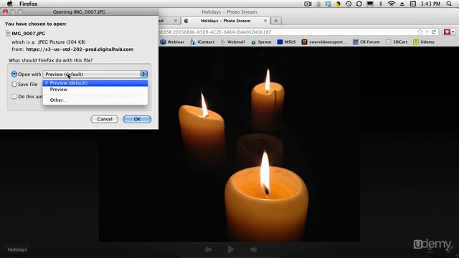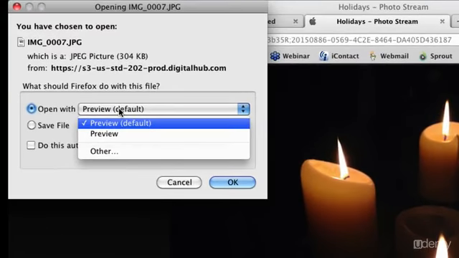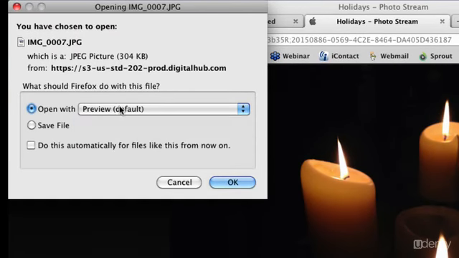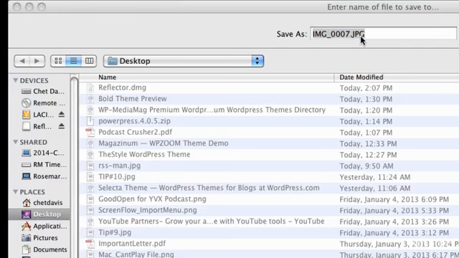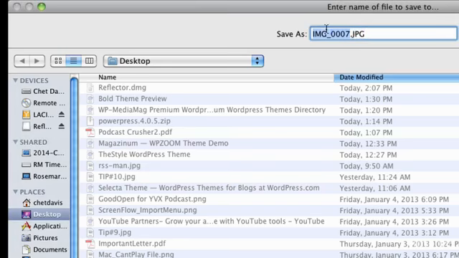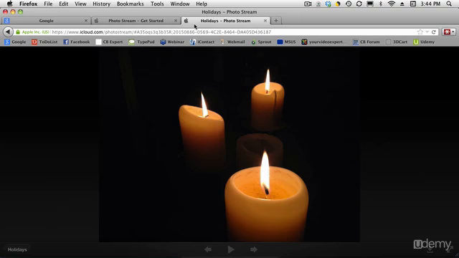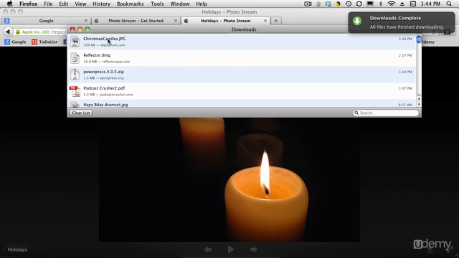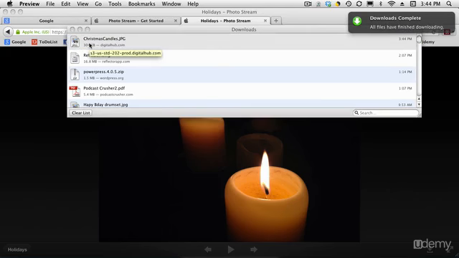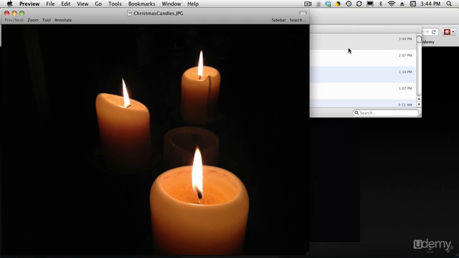So when I click on that download icon, it will download that, okay, and save it for me. So we could open it in preview if you're on your Mac. If you're on your Windows device, you'll have the option for the appropriate software as well. That'll open it in preview, but if you want to save it, you click OK, and then it'll go through the process to actually save it to your desktop. So I would recommend that you rename it. Okay, and then we'll have that image on our desktop. So when we click to open that up, there we have the renamed image. Isn't that cool? So that's a shared photo stream.